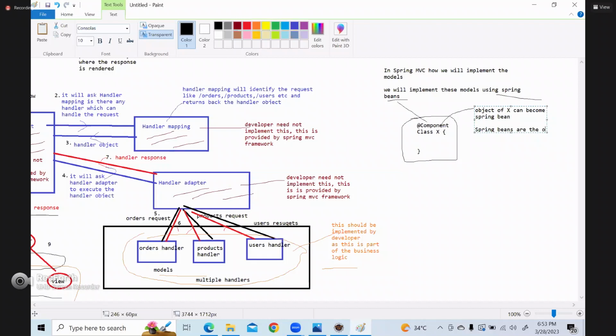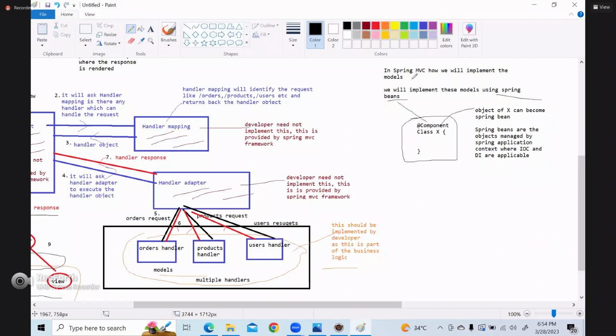So Spring Beans are the objects managed by the Spring application context, right? So where IOC and DI are applicable, where one bean can be injected into another bean, all that. So the application context creates the beans like that. So your Spring MVC will implement using the models, which are Spring Beans.